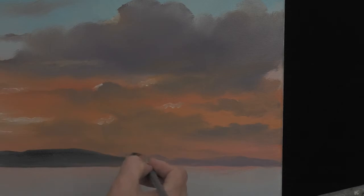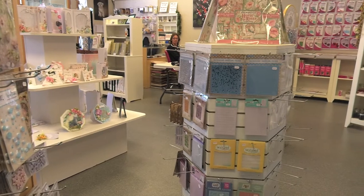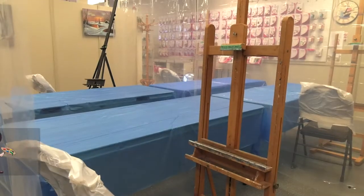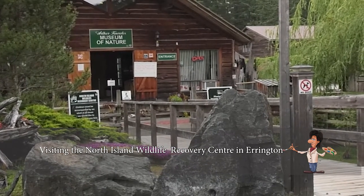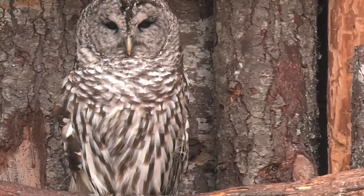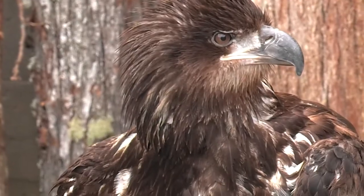Let's take a little break. If you ever need help or have questions about painting, you are always welcome in our beautiful center in Parksville. As you might know, I love to support the Wildlife Recovery Center in Arrington. And this time I made something special for them. Sylvia and Robin and all the volunteers worked hard on the center. After this difficult COVID-19 period, it's a relaxing place to get rid of all the stress — you can watch beautiful animals like Casey, the young eagle who broke a wing and is now recovering.